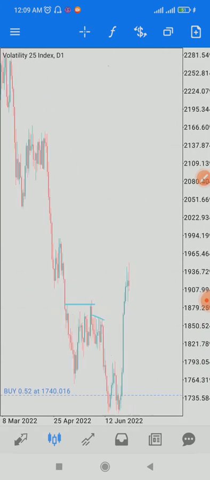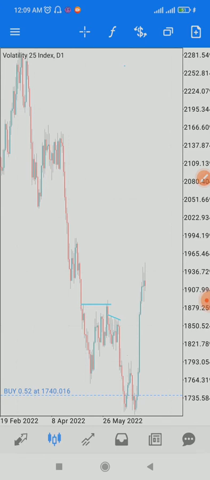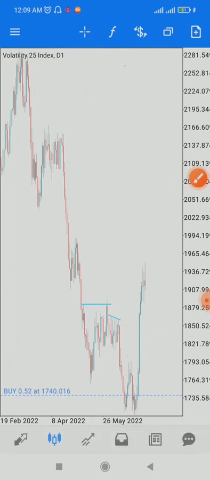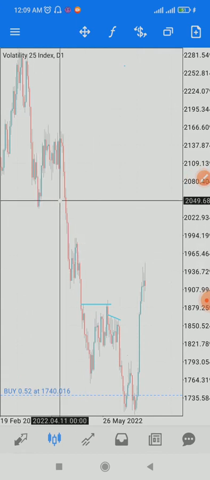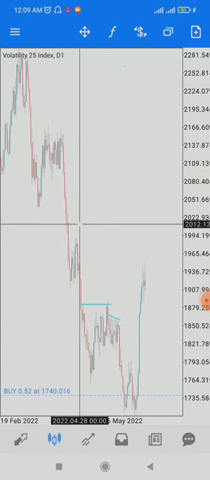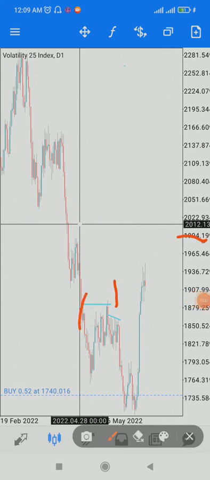And then if you look at the buttons up here, this is a cross button. You can use it to navigate the screen, to point out, to measure things. Okay, so if you tap on that button, you'd find that a cross appears on the screen. You can move that cross. You see, as the cross moves, there's a price by the left. You can see that it has highlighted the price by this left here. Now you see that it's moving, and there's a price moving with it.